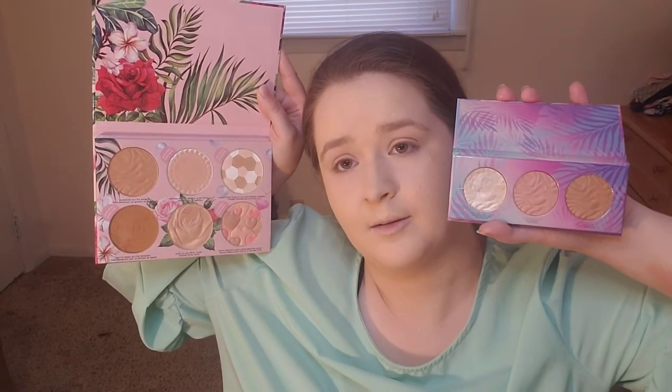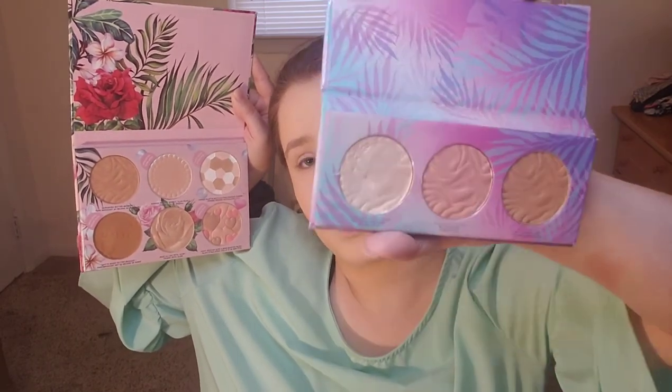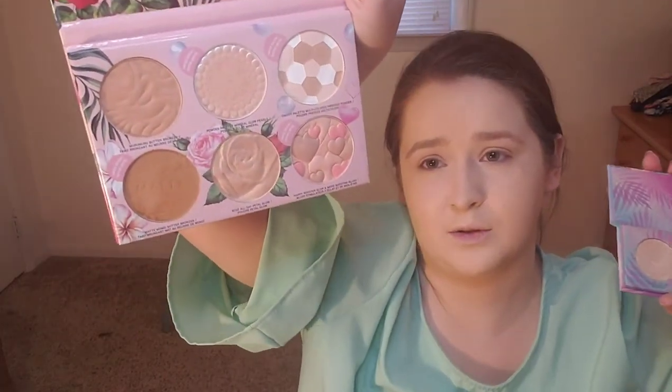And this highlighter is kind of like a Super Shock shadow. Very pretty. It's like a wet formula. Very, very pretty. And out of the three highlighters, this one is my favorite in this palette. So really, either one of these would be good. I think if you want to try something, try this one. Unless you just want to try all these big things. Or get both of them. I did. Did I need them? No. Let's see. We're actually going to use some of this today.